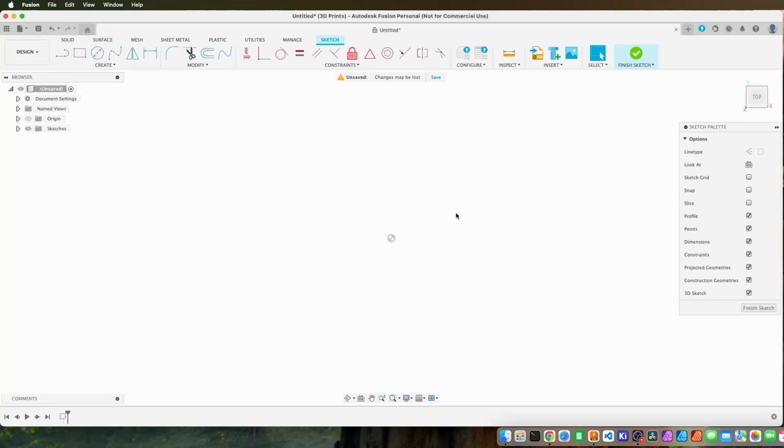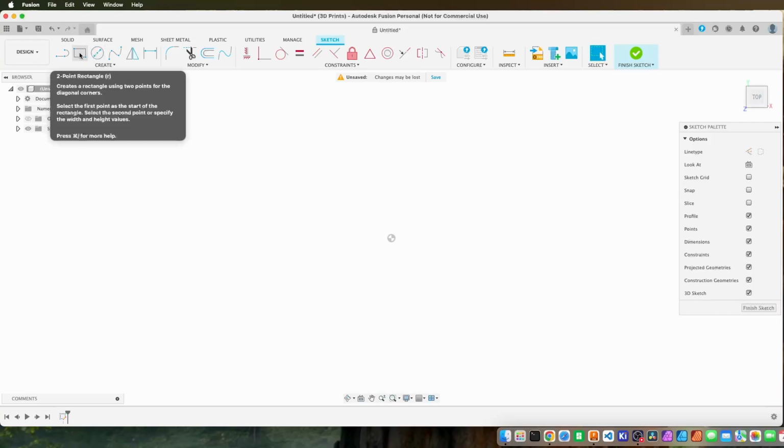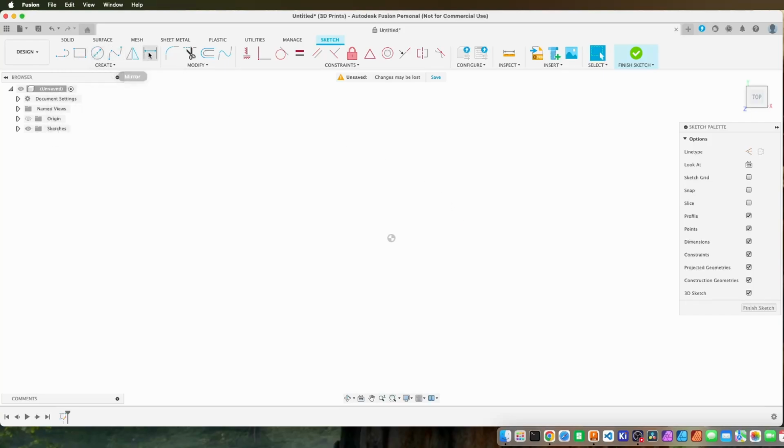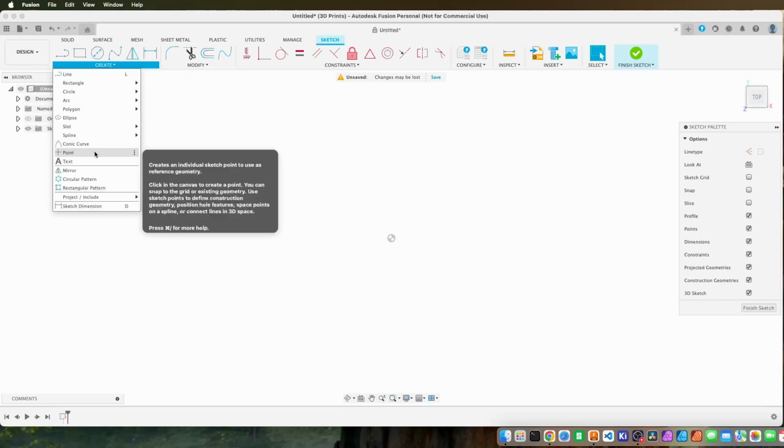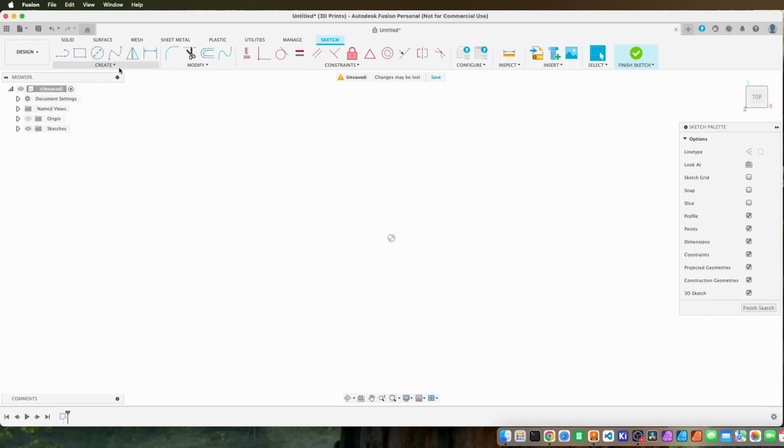So let's say we want to create a rectangle. Here we have several tools. We've got rectangle, the circle, the spline, mirror, dimension, plus you have more options down the line here.